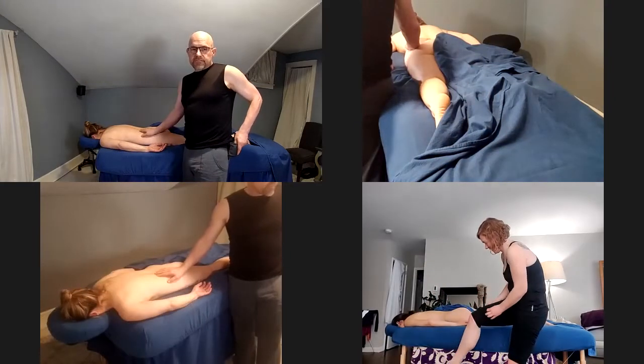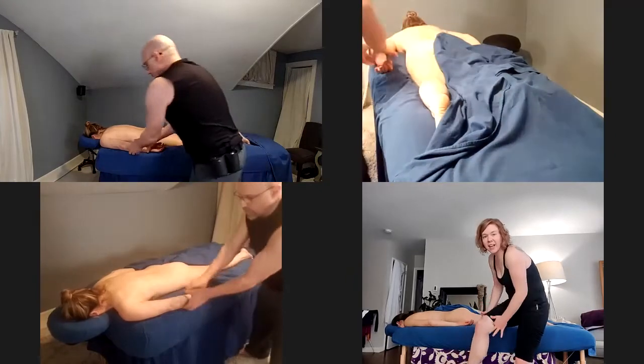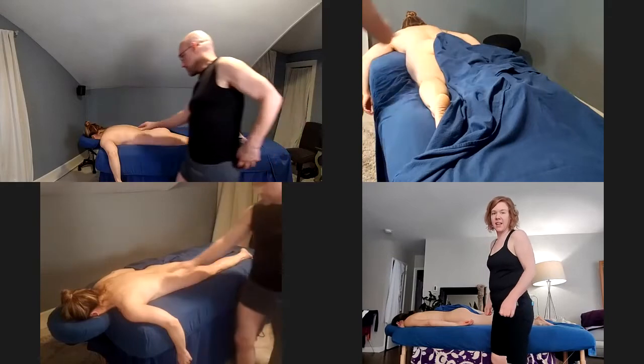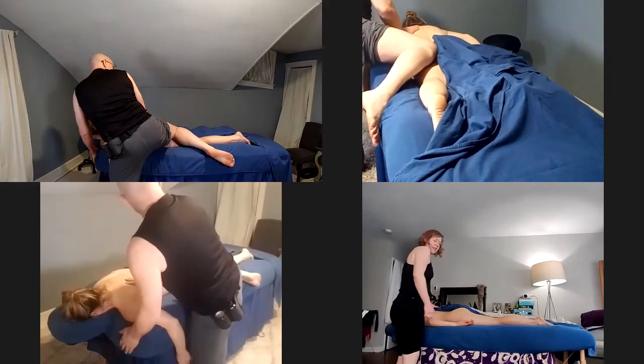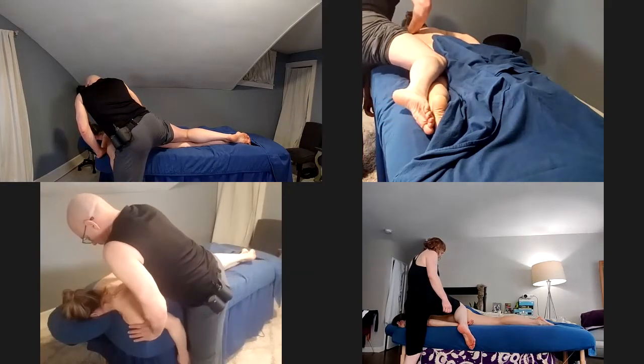So here's something just for fun. If I wanted to really generate some pressure, and I didn't want to do a lot of work, I'd go ahead and get my knee out. I come here and I'm just going to step up, put my knee right in the glute, and then it's going to go down her body. I can get really high over it. And I can do two things at one time. I push up into her shoulder.